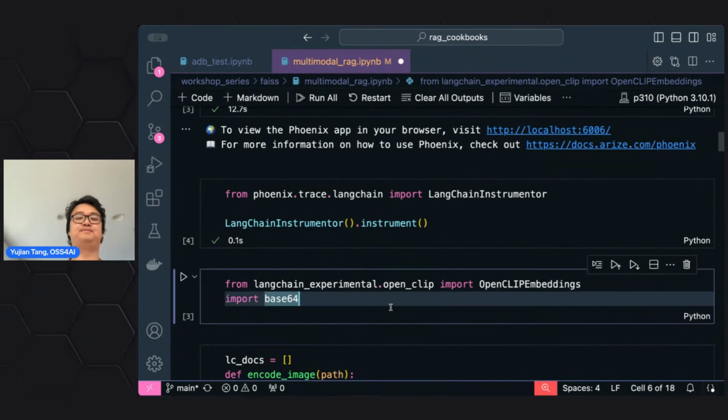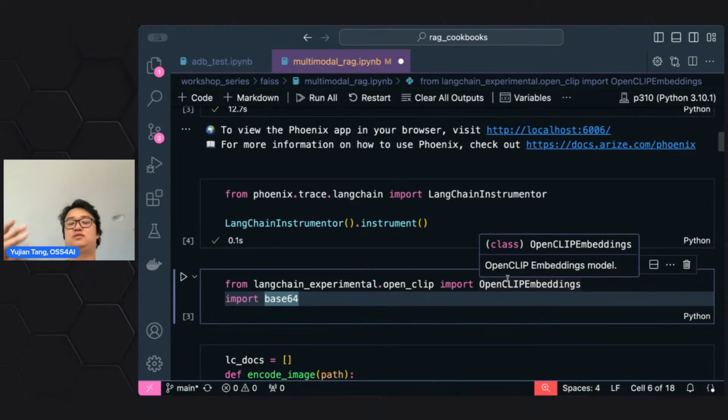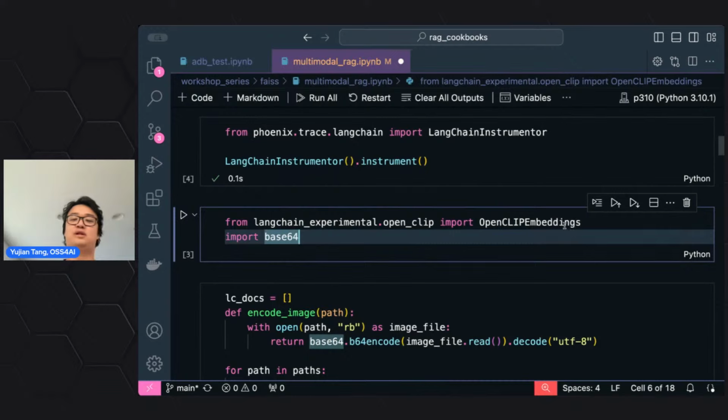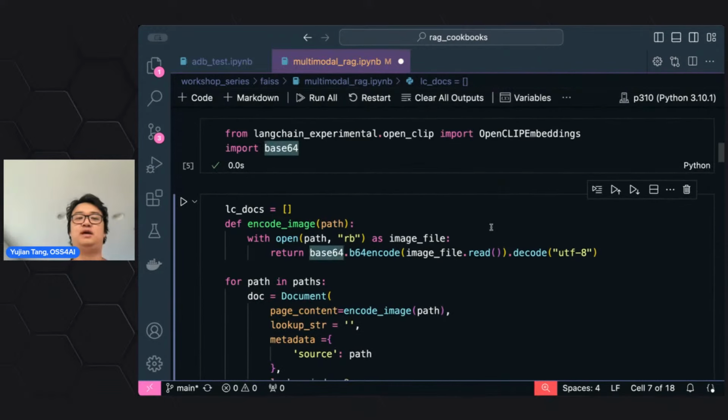This is how we have Phoenix working. We're using the LangChain instrumenter. So this is the way that you can get Phoenix to work with LangChain. Here you'll see we're getting the OpenClip embeddings, and then base64, which is how we're going to be encoding these.